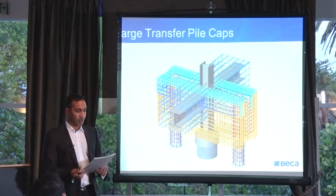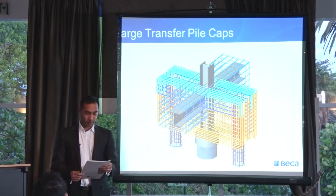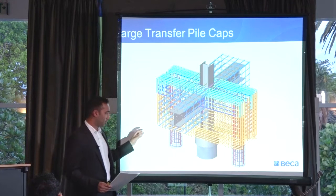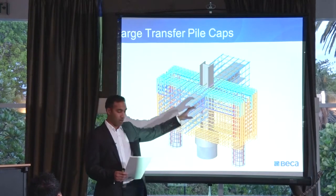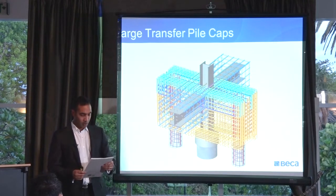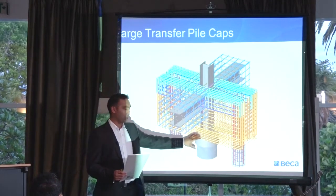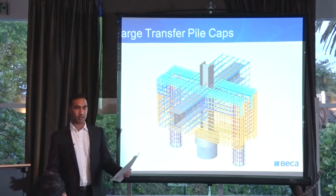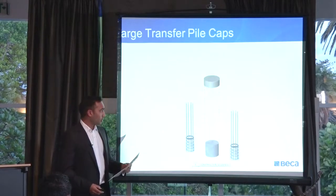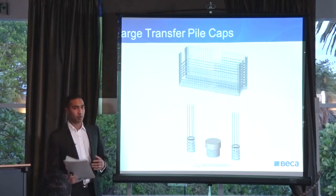The next item is the foundations. As we were driven to land the columns on existing foundations that didn't have sufficient strength for the new building, we had to supplement these with piles tied together using large transfer pile caps. These pile caps are 4 metres long by 1.5 metres wide by 2.5 metres deep — about 15 cubic metres each, equivalent to about three concrete trucks. Steel isolation caps were used to isolate the existing piles so we didn't overload them. These allowed us to provide a delayed settlement joint — we were going to construct the building up to level 6 before these were grouted. As we went through the design, the contractors noted there could be potential issues with constructing these, so we went through and modelled them.